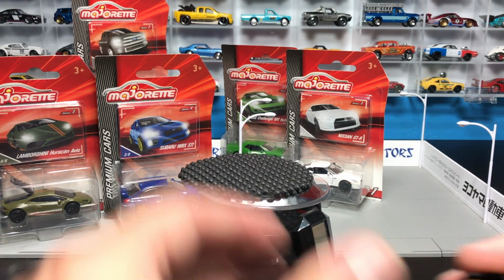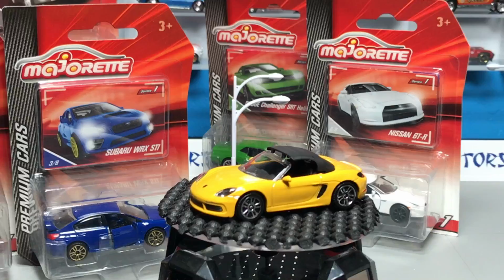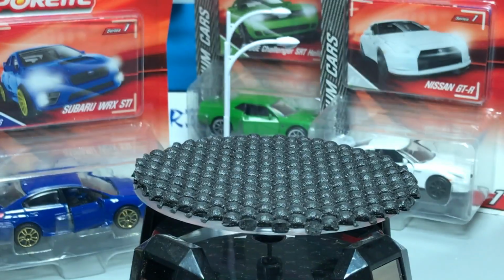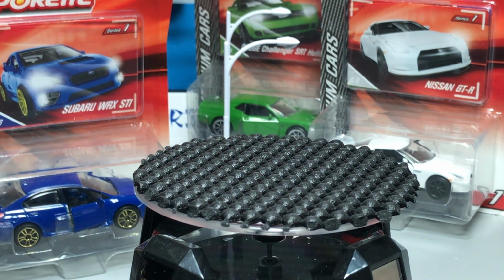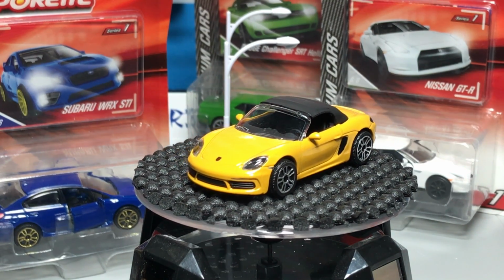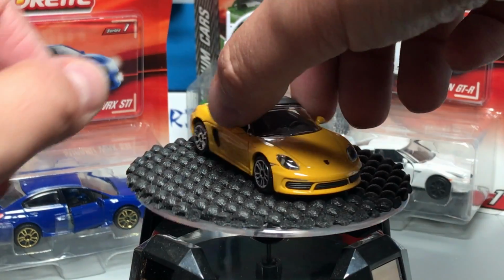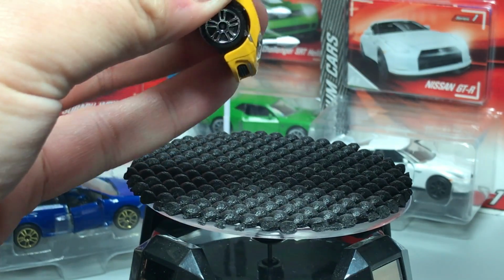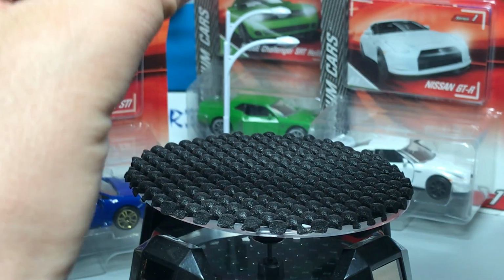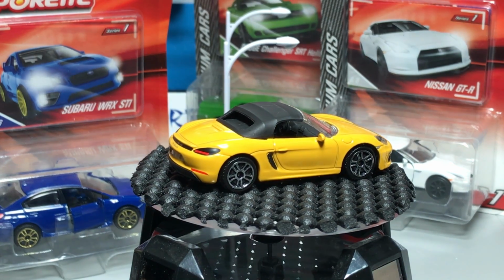Premium means opening parts. And in the case of the Porsche Boxster, let's move on up in here on it. That opening part is the convertible top. There, I probably should have done that on camera. But I don't know if it comes off completely. I don't think it does, because that would be considered a child hazard, right? So I believe this just loosens. Maybe it comes off. I don't know. Yeah, let's just say it loosens. If you guys can figure out, I don't want to break the car on the channel.